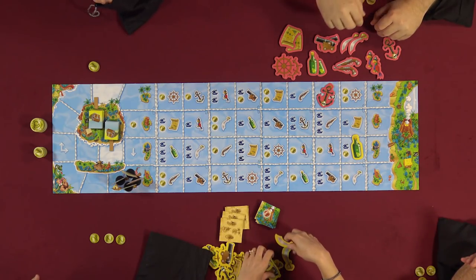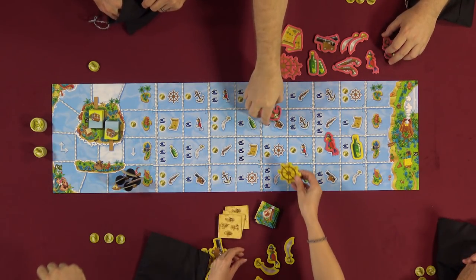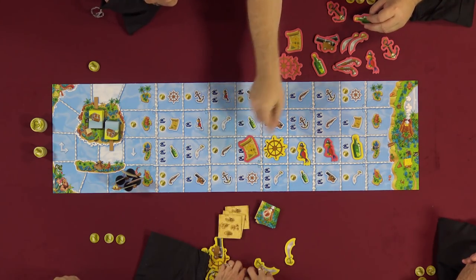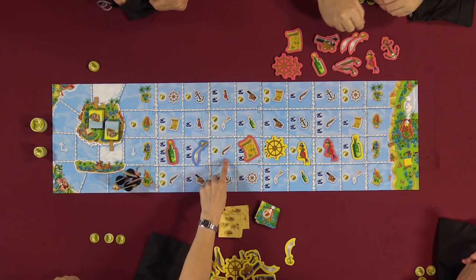The round is complete. What happens at that point is, let's fill one of these up with some various stuff that I can reach. We got that, and we've got... Put that wheel there. And the anchor. There's no anchor on that one. And a parrot, and a parrot. All right, there we go. Okay. Pirates stop. And then we've got some other tiles.